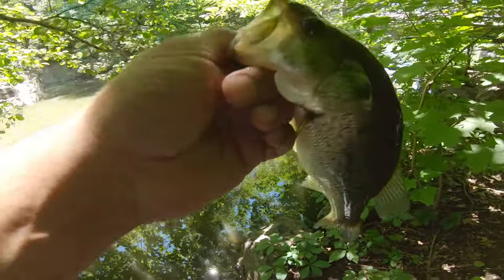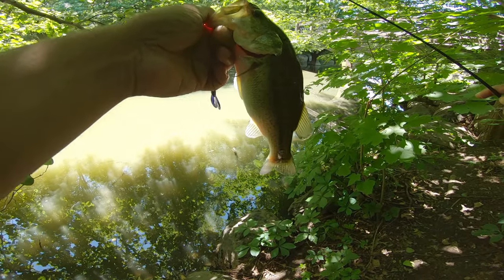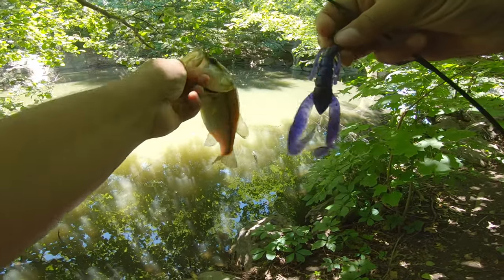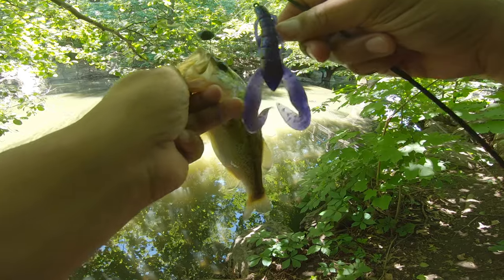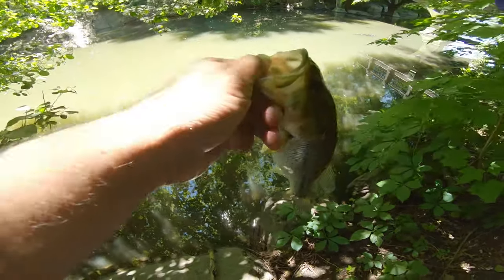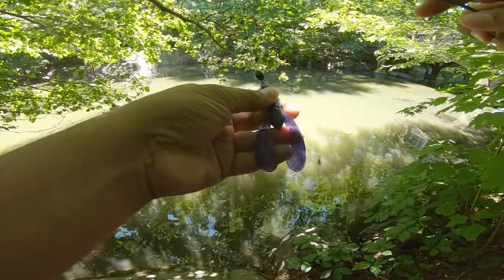I don't know if the light is good over here, but not even 1 pound, but it's good. I caught him using the craw from JBS. Good quality, man. Order some. Let's go for the release on this little guy. There he goes. Bass number three, baby, on the craw.